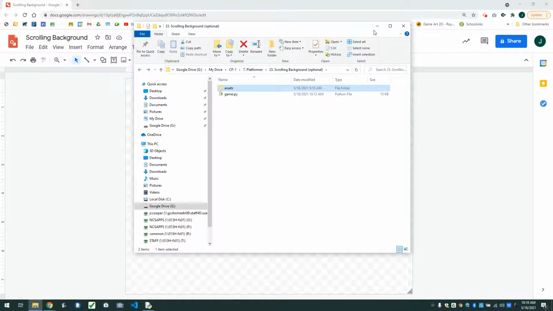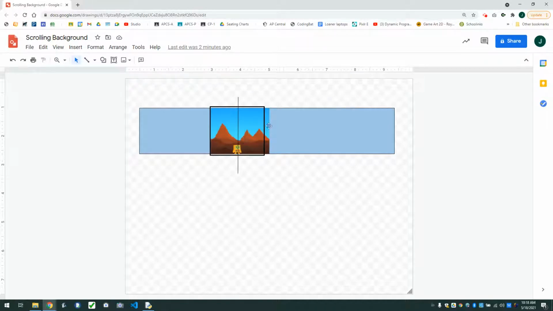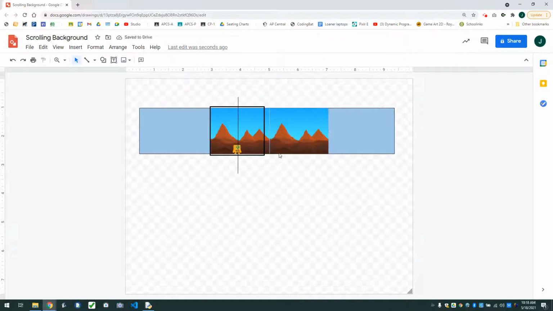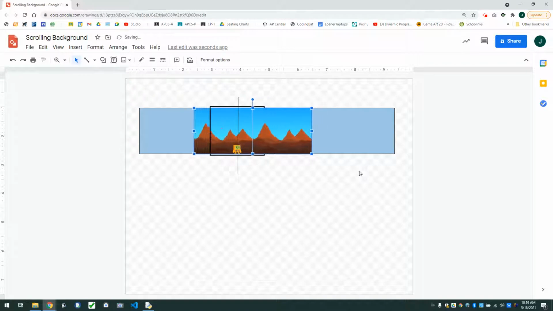So let's think about the strategy for this and then we'll get into the code. Here's my world, and I've got my background image and my characters in the world. When my player moves and the image scrolls, I don't want to have this blue space right there. So the strategy is that I'm just going to have two background images and I'm going to blit them right next to each other. You can see the seam here, but when we do it in the code, we'll make sure there's no gap. And we're going to scroll the two images together.